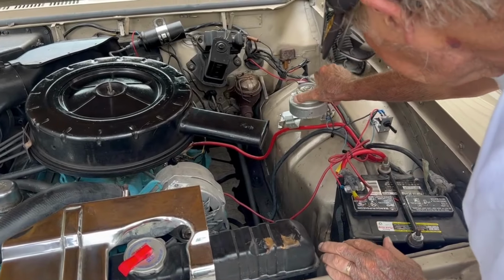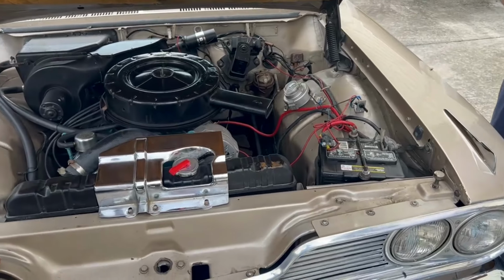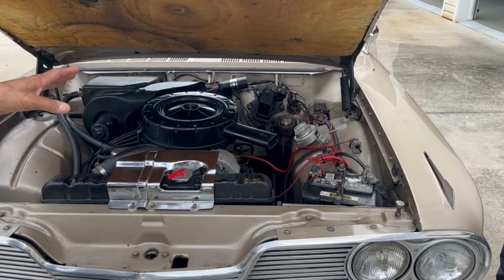Now, if anybody finds one at a flea market, now you know what it is. Oh man, I would grab it. I would think those are very rare. I would think so too, Bill. Well, right. The last one I had, I got $100 out of it. Oh, there you go. That's okay.